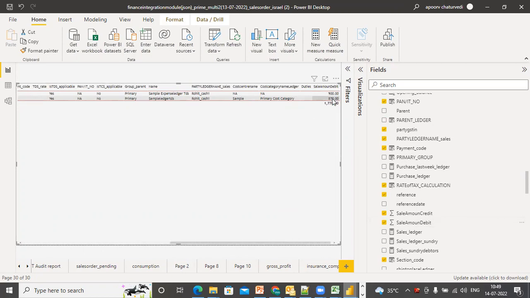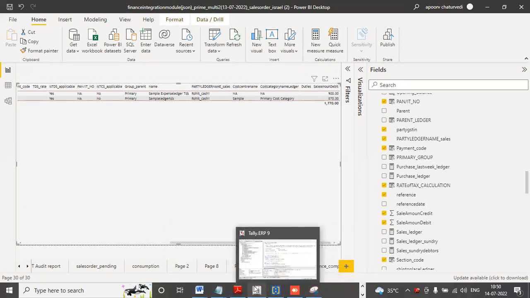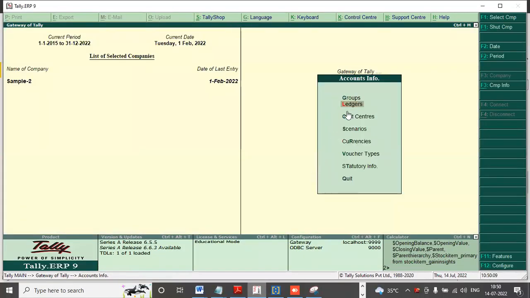Okay, sales amount debit and sales amount credit are coming in, right? Correct? Makes sense. So if the TDS is made with name, then I'll be able to do it, right? 870, this I keep it as 870, and then I keep it.